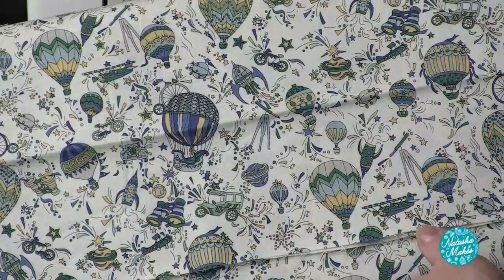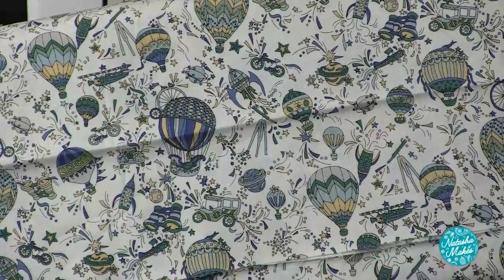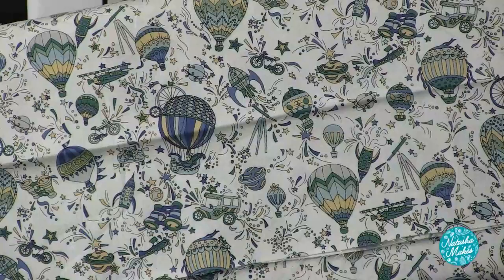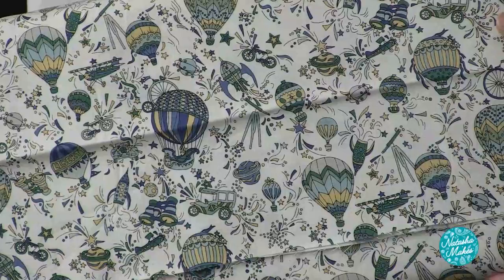Here it is, look. There's your little Liberty balloon. And you've got rockets and all sorts. Flying cars and stars and telescopes. And I love it, it's fun and quirky. But it's not too in your face, is it? No, because the first thing that you see really are the balloons. And you think, oh, that's lovely balloons. And then you notice all the other stuff that's going on there.